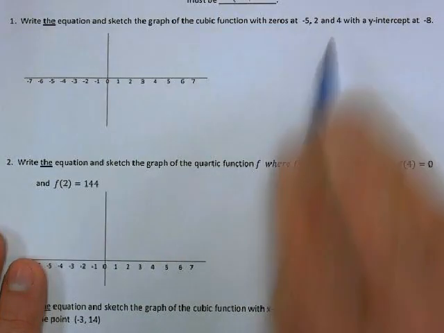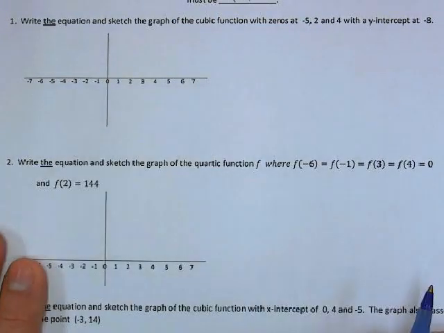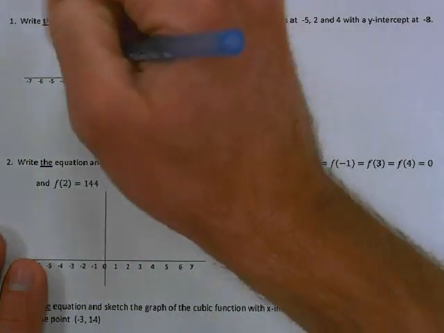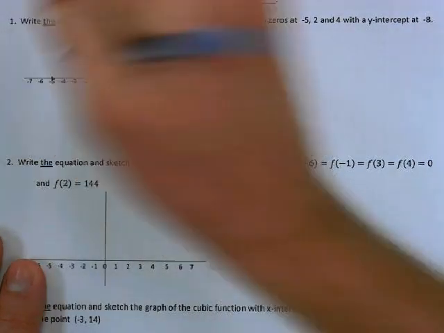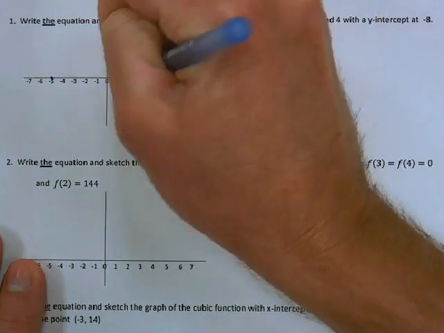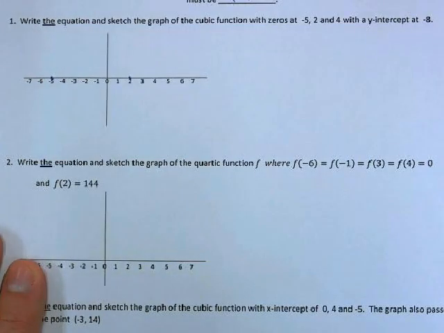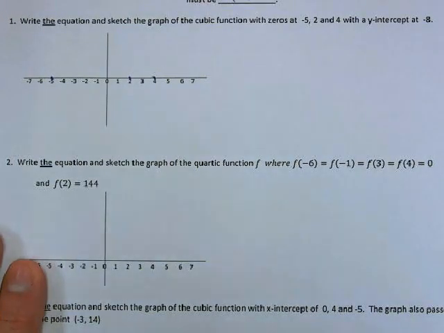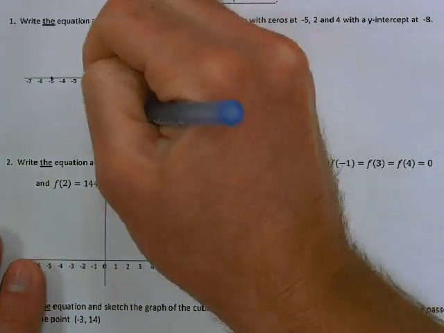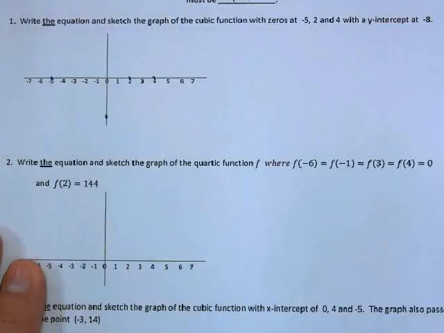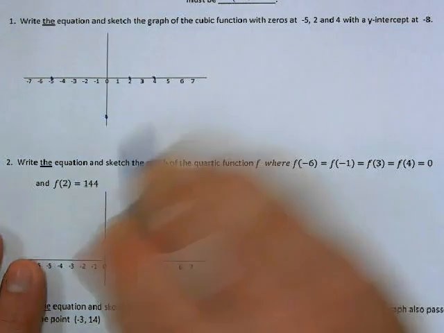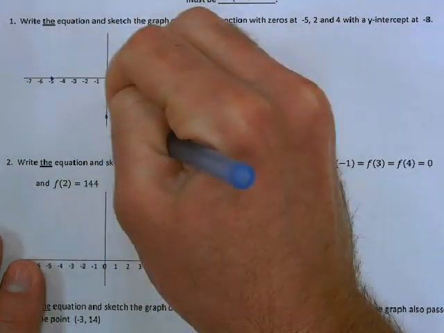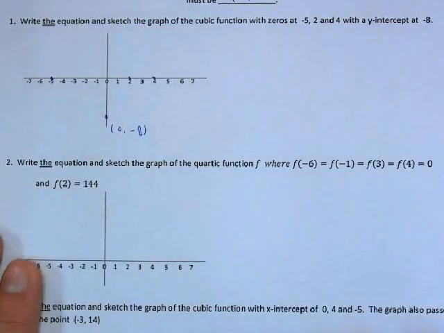So this one's nice. We know they're each to the first power, which means I know my intercepts are going to pass through. All right, let's draw these first. So we have zeros at -5, +2, and +4. And then also we have a y-intercept at -8, so that's going to be somewhere down here, some negative number. Is that exactly 0, -8? Well, it is as long as I label it. So we'll call that 0, -8.